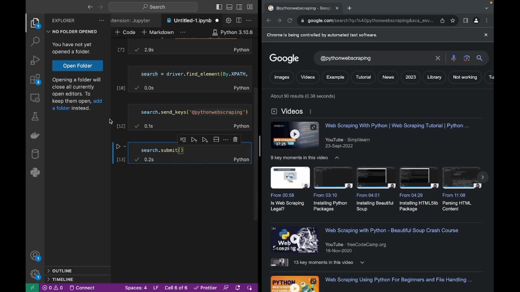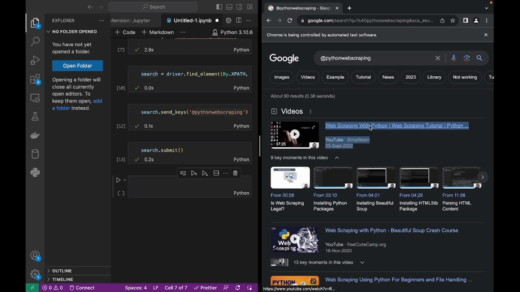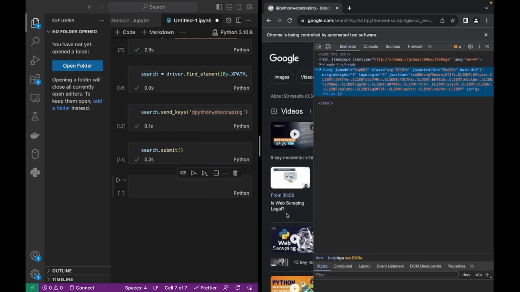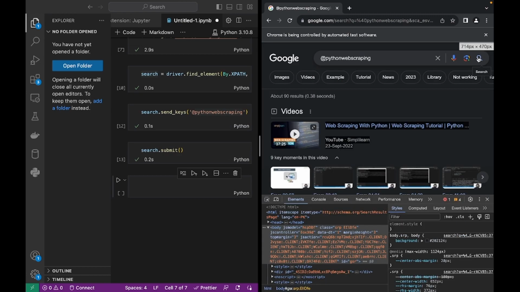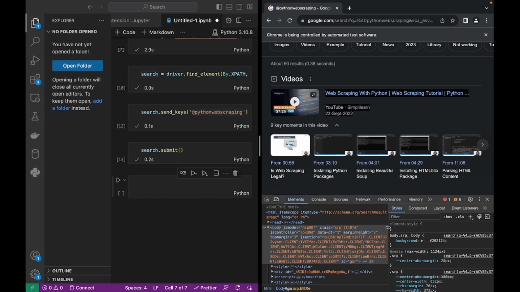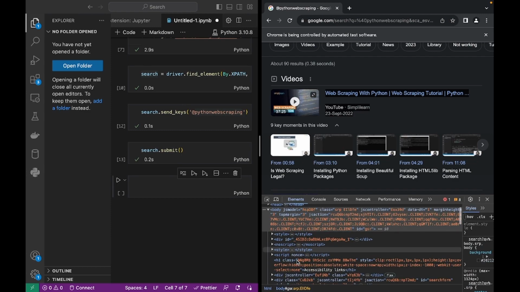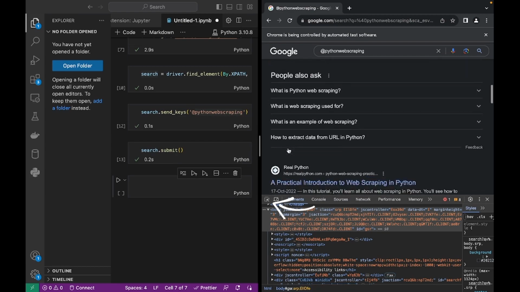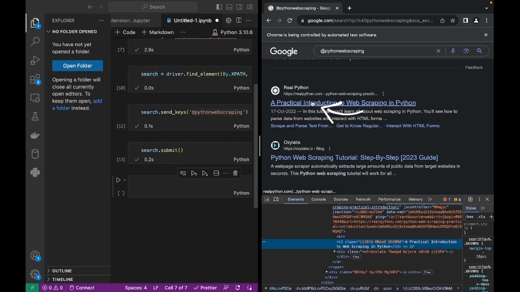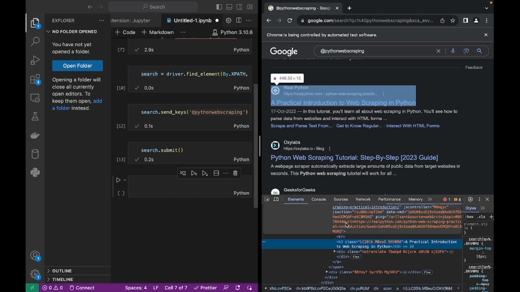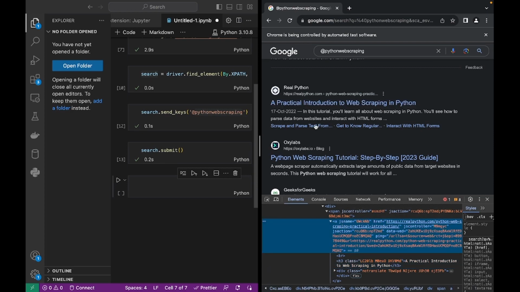So to do that, let's create a new cell here. Again, I'm going to right click on this browser link and go to inspect. An idea is to move this to the bottom so that the structure of this HTML does not change. Let me expand this part as well and click on this one. Let's go back down to the search results part and click on this, and now click on this thing. Once you do that, it is going to take you directly to the element that you point out.